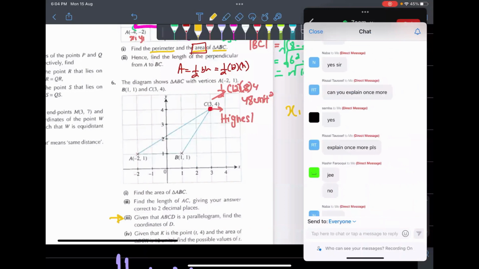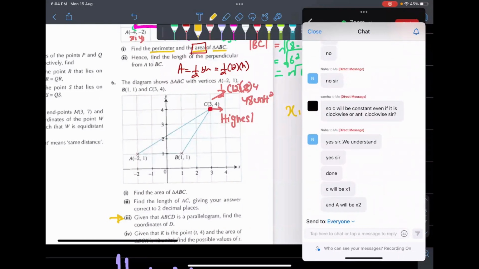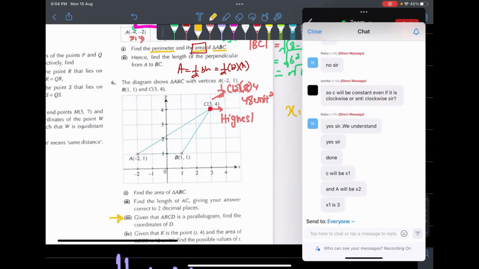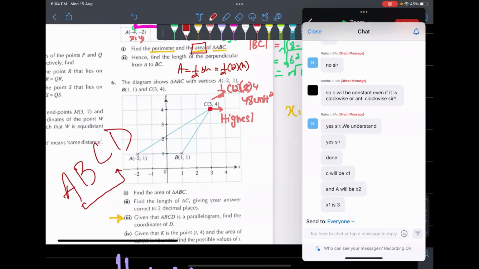Can somebody tell me what will be x1 and what will be x3? If you are taking C as x1, then A cannot be x2, beta. If you are taking C as x1, then x3 will be diagonally opposite. Then how will you know which letter is diagonally opposite? Look, focus here. A, B, C, D. A and C will be diagonal. You leave one letter and you move on to the next. That will be diagonal. B and D will be diagonal. So if A is x1, C will be x3.